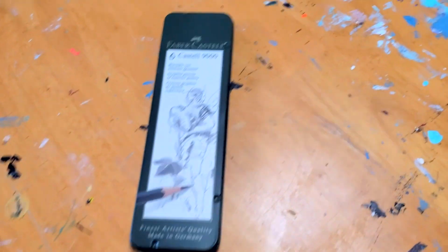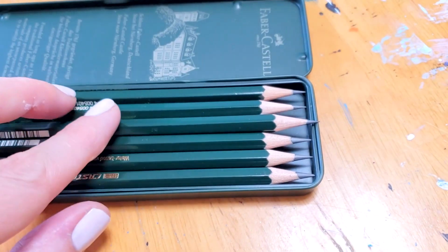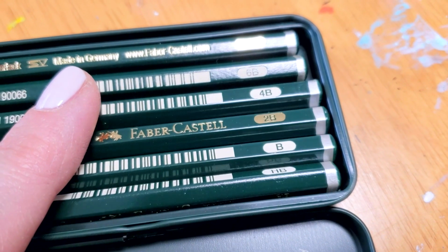I saw this 6-piece set of Faber-Castell pencils and I just couldn't resist. I wanted to compare them to the ones I'm using currently. The ones I've used for years are the Staedtlers. So I just wanted to see what the difference was, if there was a difference. I guess a pencil is a pencil, but I was just curious, and I'm always exploring to see if I could get better things. Plus a tin case is so nice and it's fun to travel with.